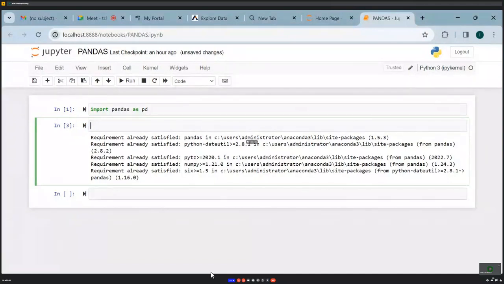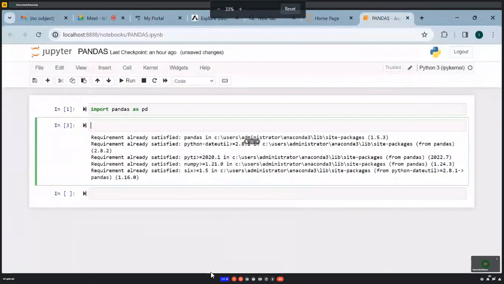So after you've installed, you can import pandas, and I've told you that pandas is usually imported under the pd alias. If you say import pandas as pd, that is the alias, an alternate name for referring to the same thing. pd is the same as pandas, but you're just importing it as pd.